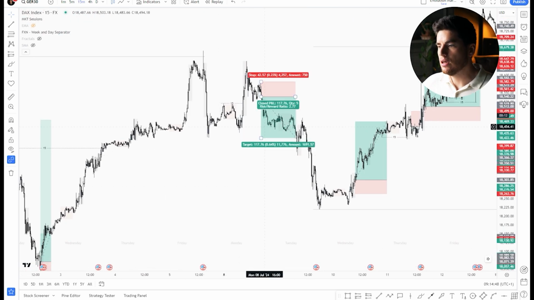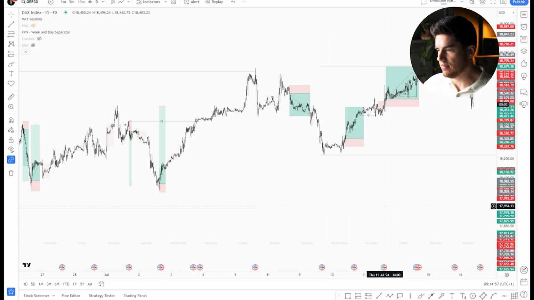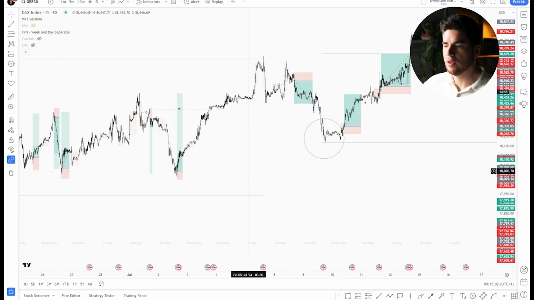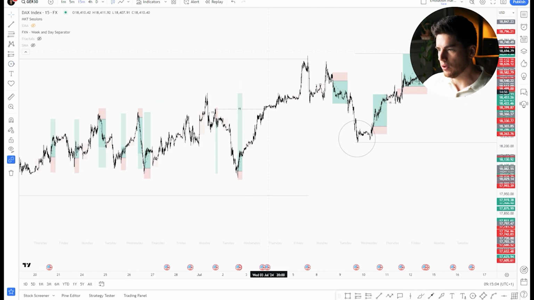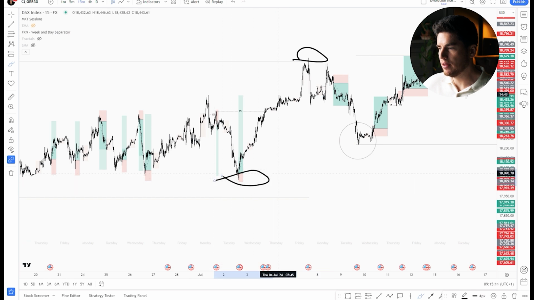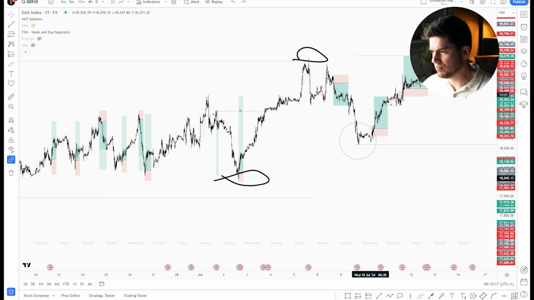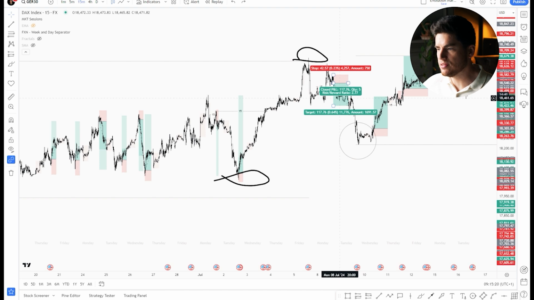So this is the thing. Have a look at where the obvious areas of liquidity are. Where is price likely to drive to? And the fact that price in this area soon after didn't react off of anything, because we had a 4-hour high up here. Let me draw this on. 4-hour high here, and we had a 4-hour low down here, and price only got just below the EQ, maybe around the 61.8 ratio. We'll see. But the fact that I locked in some profits, I was happy with that.